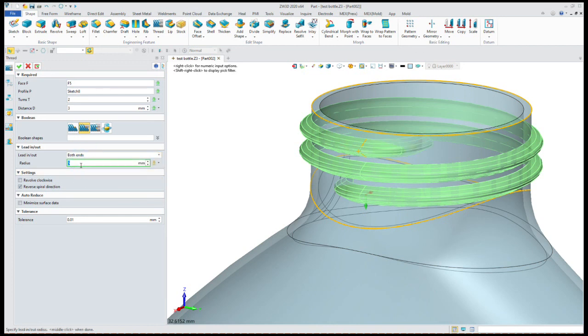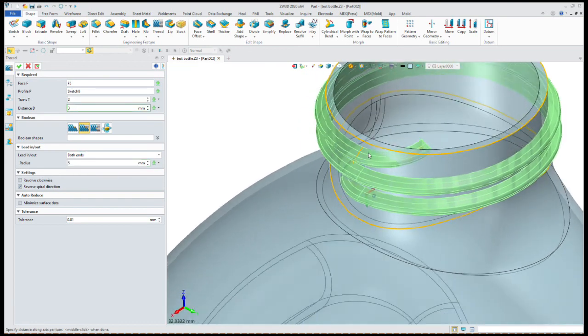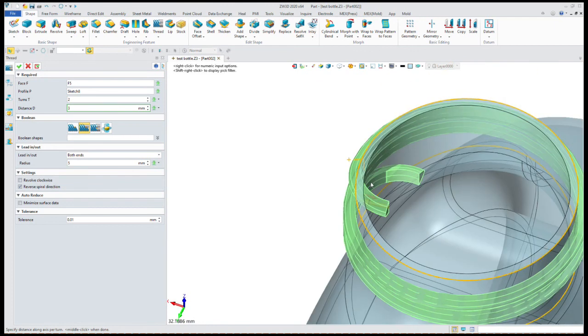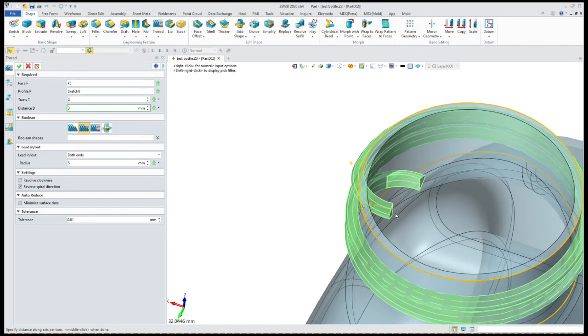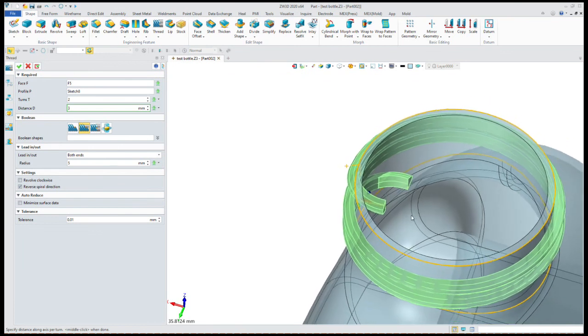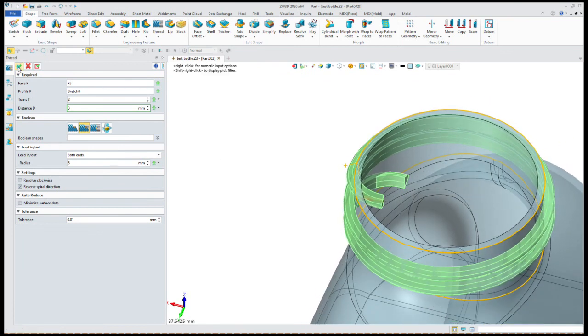And depending on the lead out radius, you can just change it by clicking here, 2 mm. You see that it gets bigger and smaller depending on the input. So let's say 5 mm. You see that the lead in and lead out goes through the part. This is nothing we have to worry about because ZW3D automatically removes this when we have finished the command. So let's go ahead and confirm.